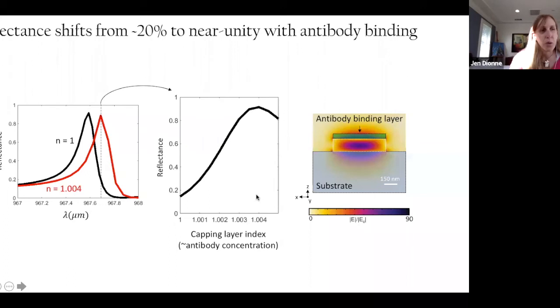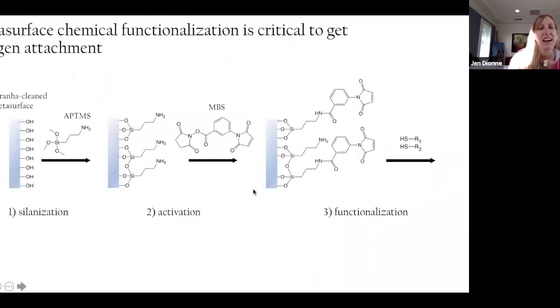So the hope is that this will be much more sensitive and also more portable or handheld than existing ELISA tests. I'll also mention this work has been a ton of fun to work on since the COVID shelter-in-place order came, because it's so multidisciplinary. It's been a lot of fun to work with our friends over in virology.